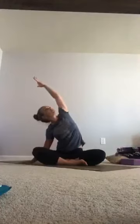Good. Let's go ahead and take that right arm up overhead, reaching up. Take those left fingertips over to the mat beside you, and let's begin to trickle over to the side. Now you can look out, look up. Just don't tuck your chin to your chest. I want you to feel that stretch from your fingertips all the way through your armpit, deep all the way into your hip. When you're here, keep your sitting bones on the ground. Stay rooted.